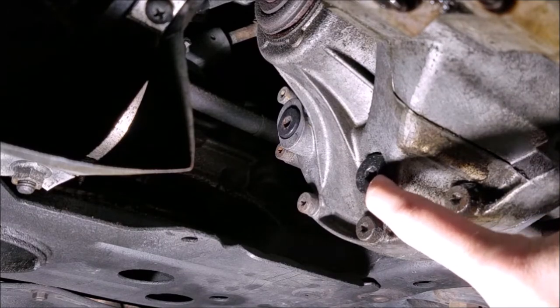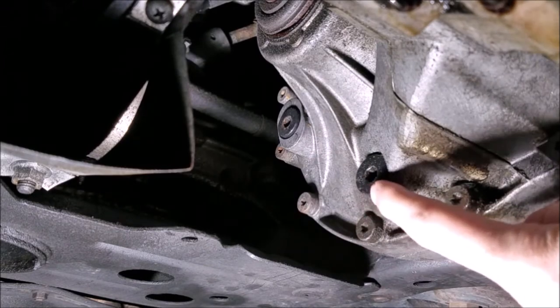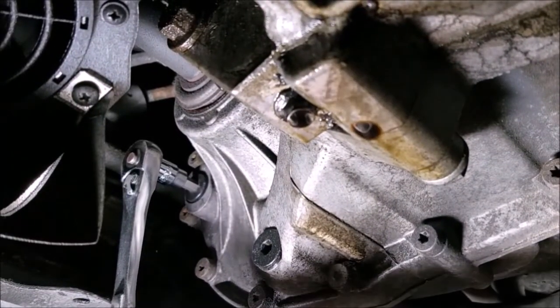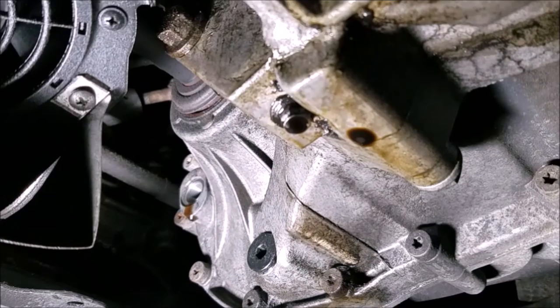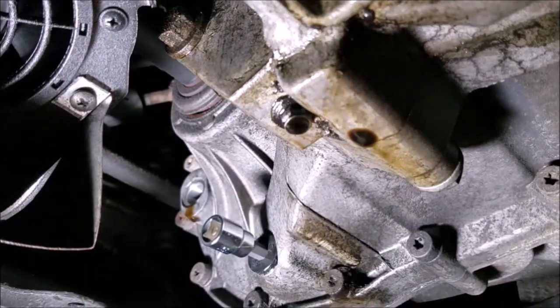These take an 8mm hex like we said earlier. I'm going to attack this top one, then get to the bottom one — drain it all out and start pumping. Depending on the level and angle of the car, go ahead and put the drain pan underneath it just in case a little extra fluid comes out. We do have some draining out the top, which tells me it was filled to the correct level. Now that the bottom plug is broken loose, we should be able to do it the rest of the way by hand.